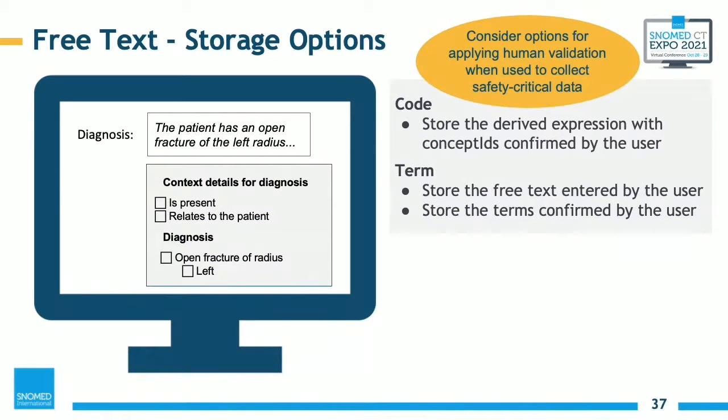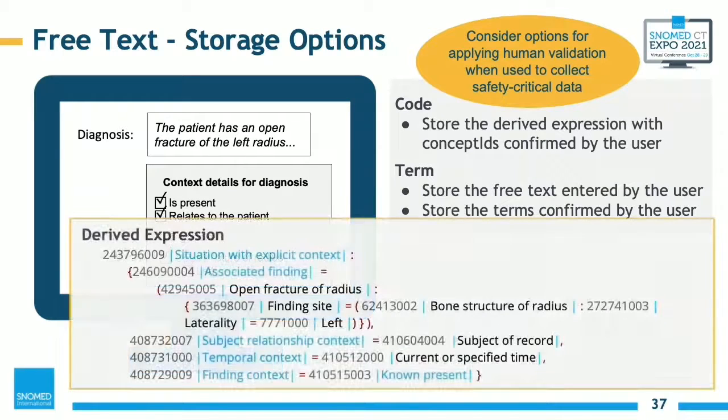When natural language processing is used to assist the coding of clinical information in an electronic health record, and the coded data is used for clinical purposes, it's strongly recommended that the user confirms the automatically generated codes. This is crucial to avoid unintended meanings being derived and stored in the record. In this slide, you see an example of how an NLP tool could display an automatically generated expression on the user interface in a user-friendly way to help the user to confirm that the coded expression correctly reflects the intended meaning. This could be accompanied with the option to change or refine some of the identified concepts. And having confirmed the values, these may be applied to the expression template to generate the associated expression.